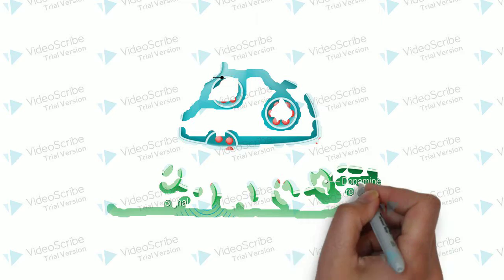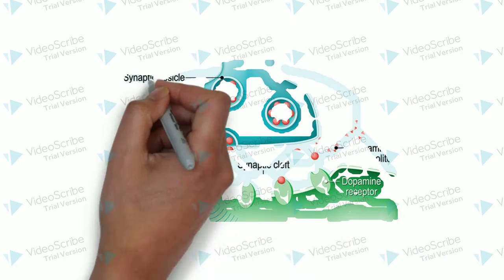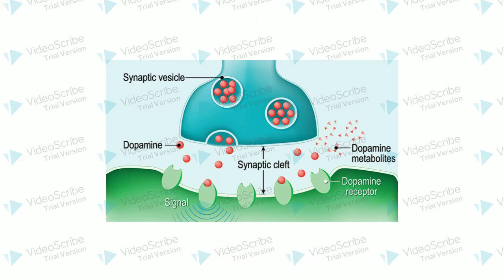If we look at dopamine, for instance, the dopamine in the synaptic cleft will find its dopamine receptor. It will then bind to it like a lock and key. Dopamine receptors will only bind to dopamine. So once all the binding is done and the signal is transmitted, there is still dopamine left in the synaptic cleft. So what happens to this excess dopamine?